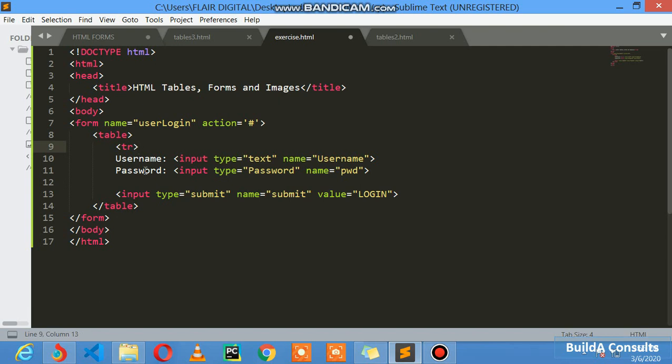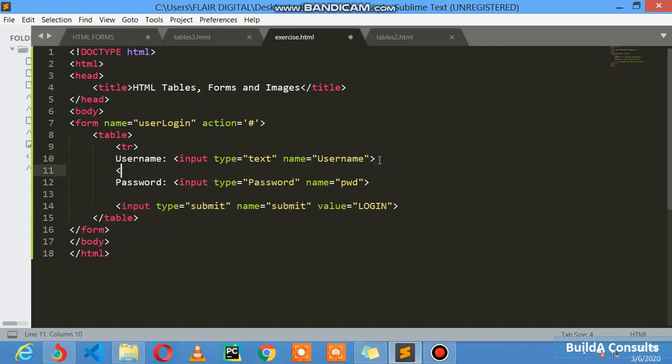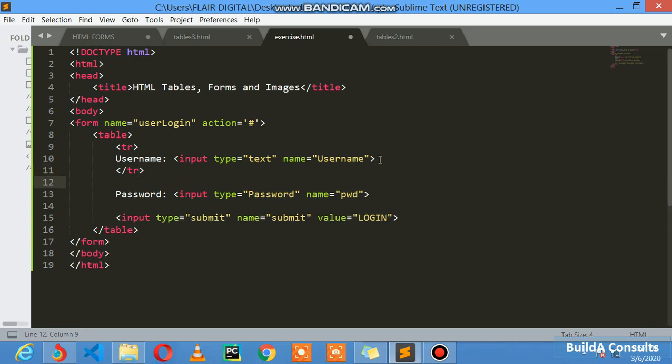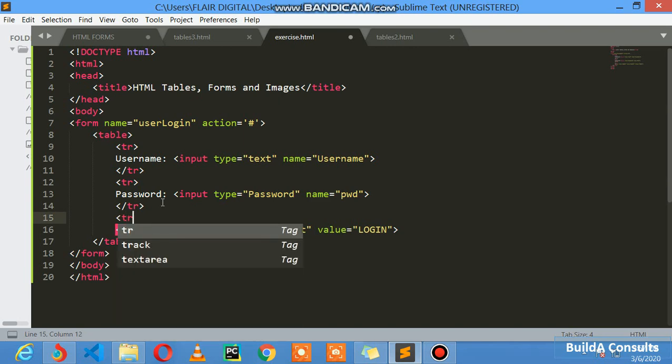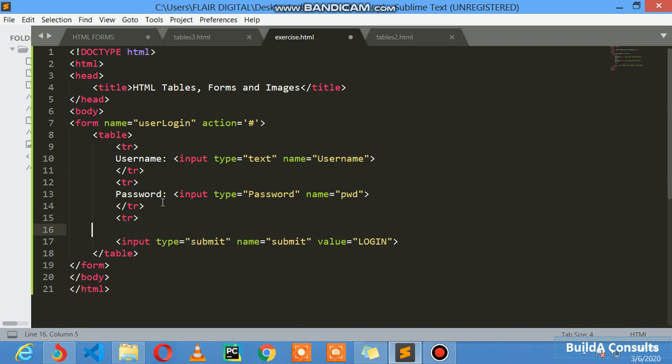So we have a table row, and we also have another table row here. Close this. So we have to open another one, table row. Okay, and we also have another table row. Alright, then we have another one, table row, and we also have another table row.